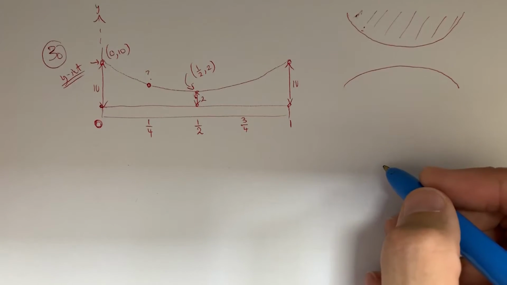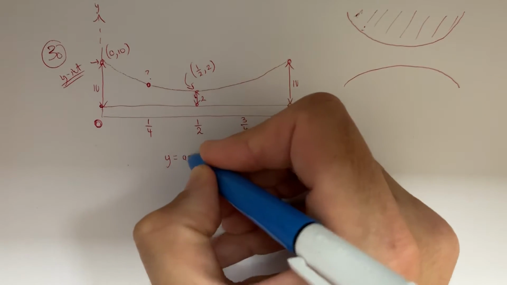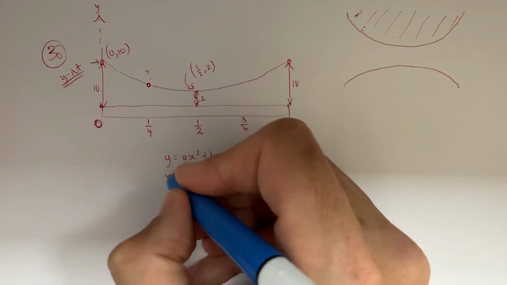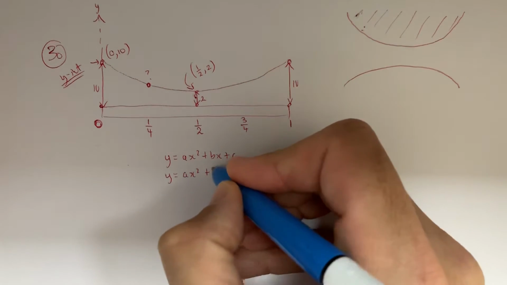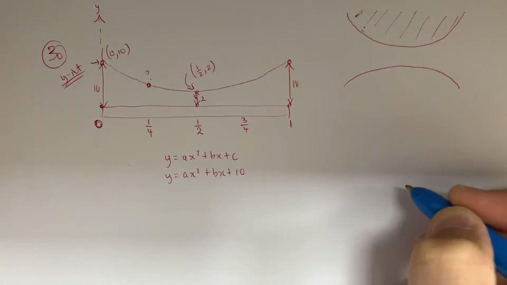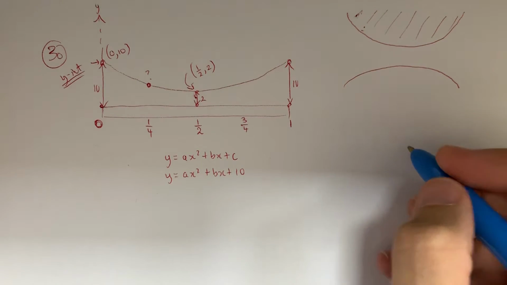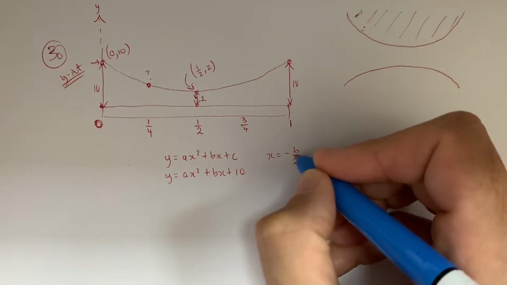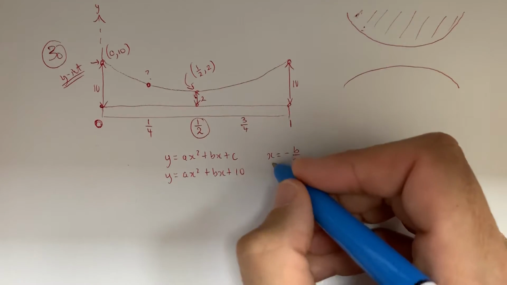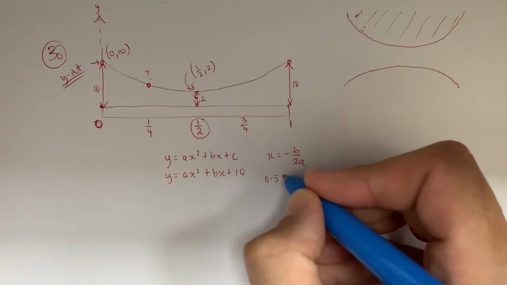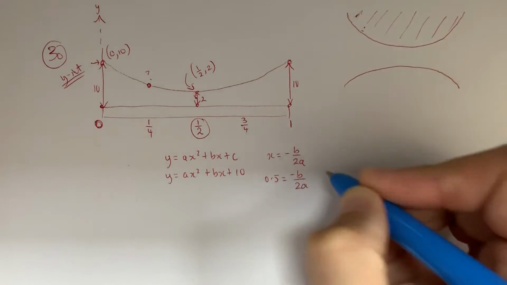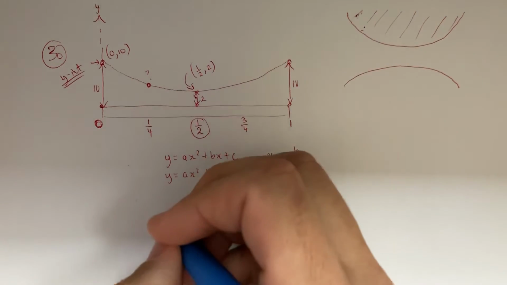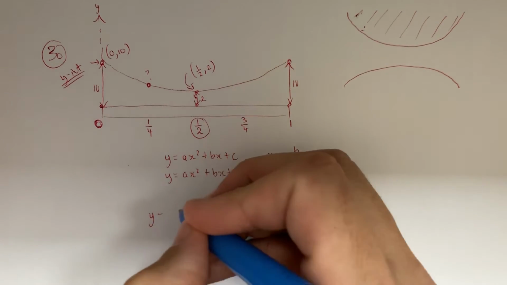So there's a few things you can do here. You can either use y equals ax squared plus bx plus c to solve, where we know that c is equal to 10. So I put that in. I could also use x is equal to negative b over 2a, when I know that this is the x. So that would be 0.5 is equal to negative b over 2a. So I could use these as constraints and substitute in. However, the easiest thing to do is use completed square form.